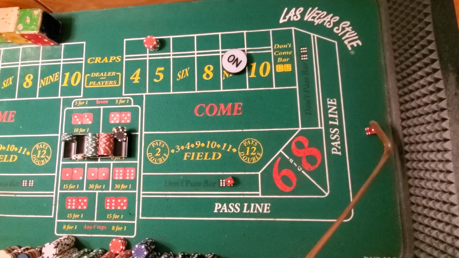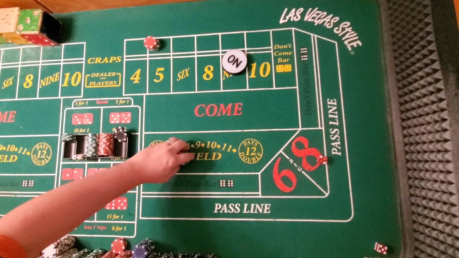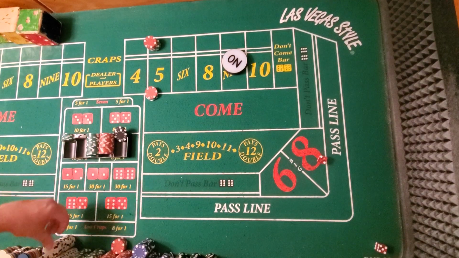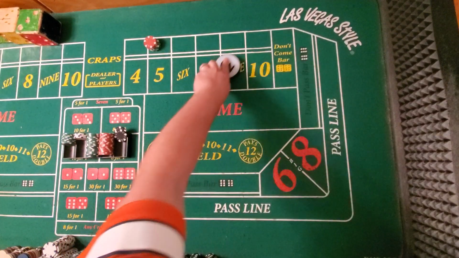Aces. 1-1. And the 7. 5-2-7. Okay, so it's going to pay 80. We owe 4. Let's keep them. Drop this, get $1. Rack it all up. We'll stick with the 120 on the 5.